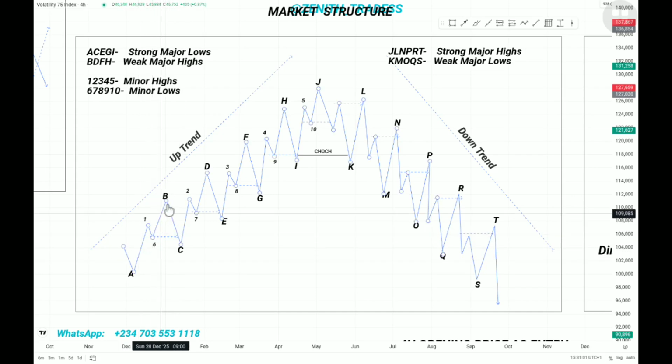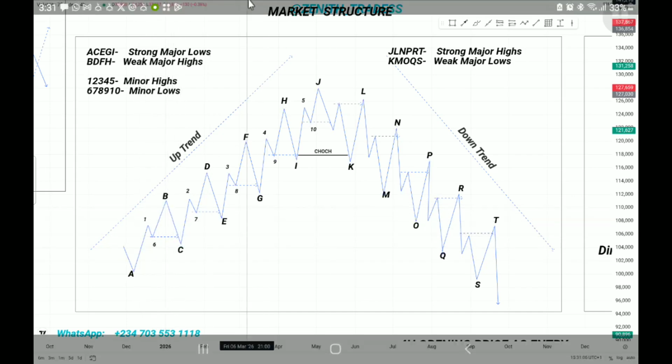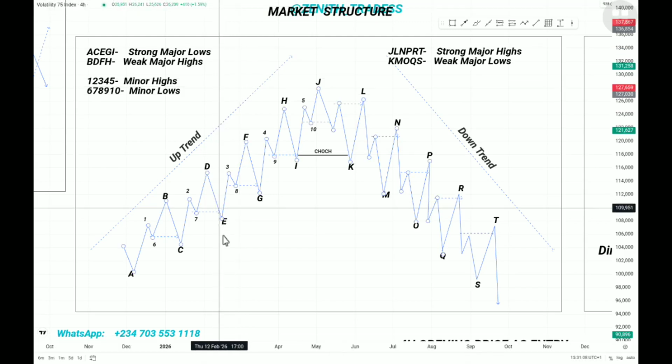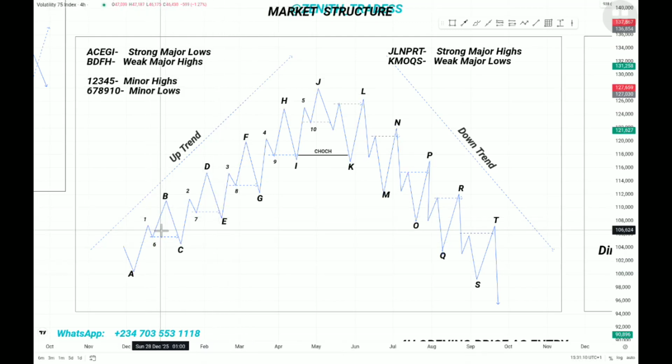So you have to find out what is the current phase of price at this moment in time. Is it an impulsive leg? Is this an impulsive phase, or is this a corrective phase? So what are the things you're going to do to help you find the phase? What is the last recent strong low? This is price narration now. You go back to the previous price action, because this is a schematic diagram. What is the last recent strong low?